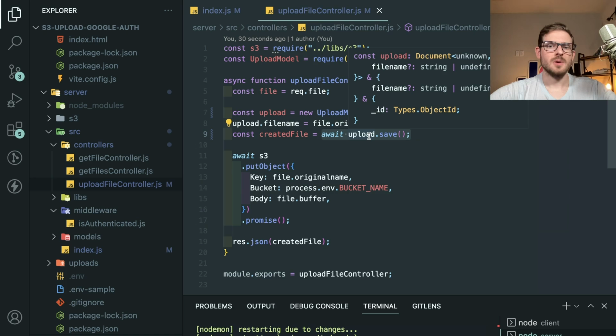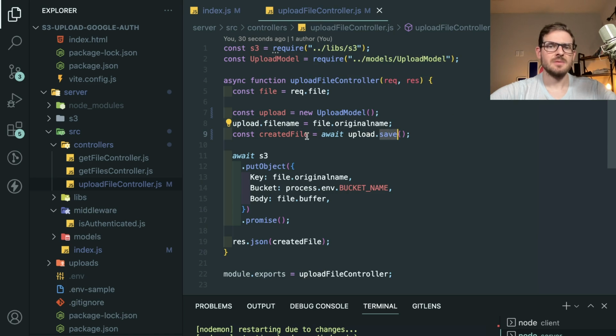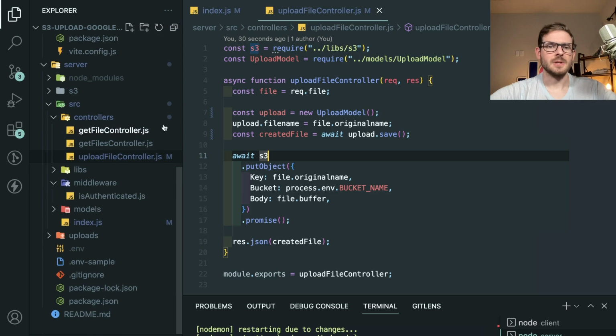So we use the mongoose model instance, we do .save, we await on it. Now it's persisted to Mongo Atlas. And then finally, we upload the file to S3. So if you haven't used AWS SDK before, basically you can use s3.putObject, and that's how you save objects into various buckets, right? So in our case, we're abstracting away the bucket name. It probably would have made more sense to abstract this away as well. But honestly, this is for a little quick assignment. So why spend too much time making this perfect and clean?